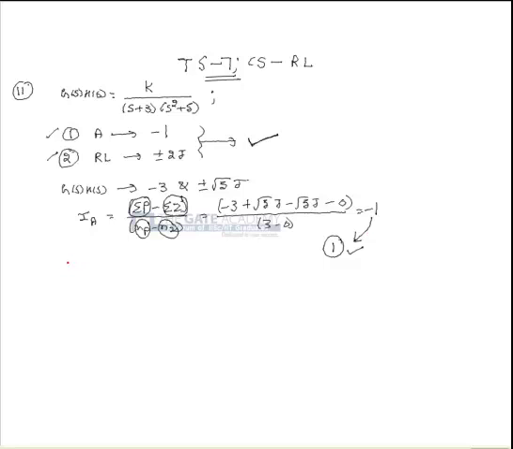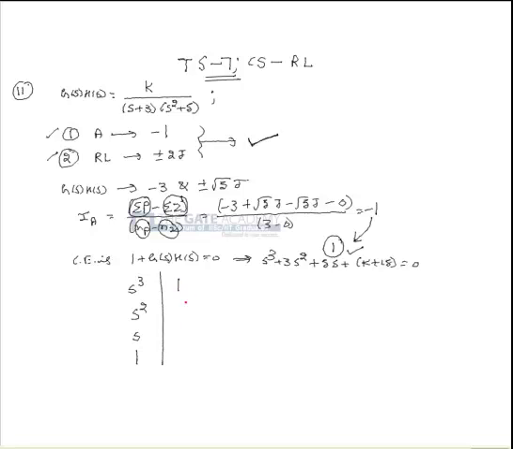We can obtain the intersection of the root locus with imaginary axis by Routh-Hurwitz analysis. So, the characteristic equation can be obtained from 1 plus G(s)H(s) equal to 0. From this, we can write that characteristic equation is s cube plus 3s square plus 5s plus k plus 15 equal to 0. The Routh array can be formulated as shown.